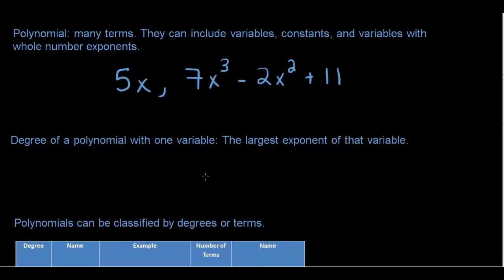That is when we are working with polynomials with only one variable, which are the ones that we are going to be working with in this class. They will only have one variable, so whenever we want to determine the degree, we will take a look at the term with the largest exponent, and that will be the degree. For instance, if I were to have negative 5 plus 7x to the power of 4 plus 12x to the power of 7, the degree of this polynomial is going to be 7. Why? Because if I take a look at all 3 terms, and I look at the exponent with the largest variable, this is it. So that means the degree is 7.